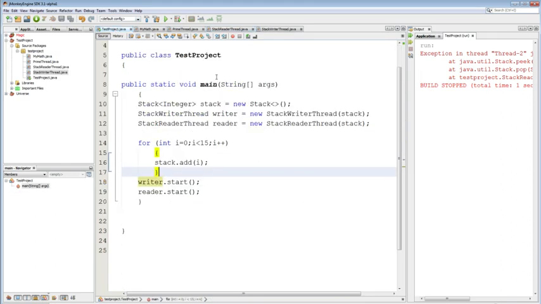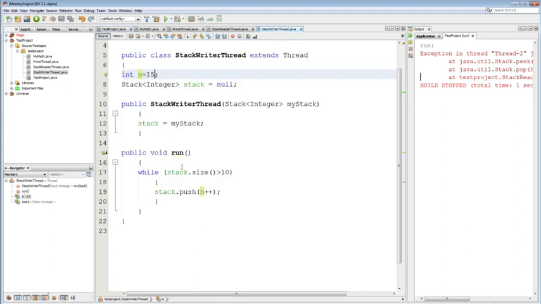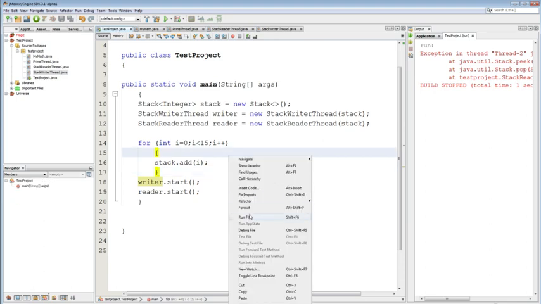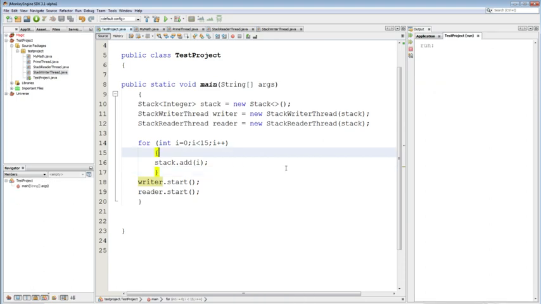Alright, so the writer and the reader are both going to run for 10 seconds. Oh no, they're not going to run for 10 seconds. They're going to run forever. Actually, no, they'll run forever anyway. But what we should expect to see is a constant stream of numbers printing on the right. And eventually, if we wait long enough... Oh, we didn't have to wait that long, did we? I must have done something wrong.